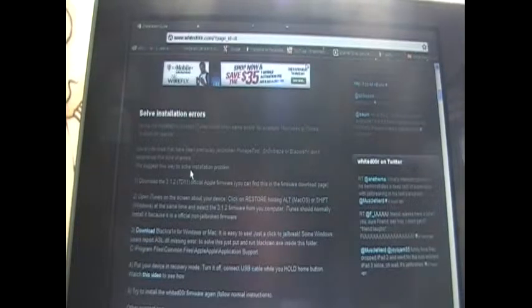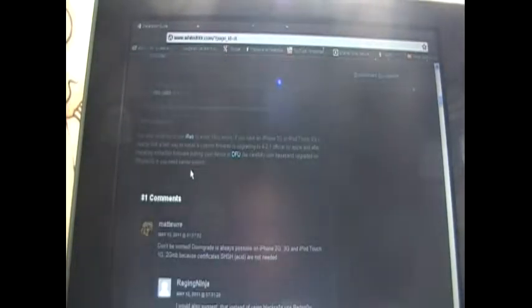My problem was I kept getting the error 1600, which they talk about on here. So it tells you to downgrade, because originally that iPhone first generation had the 3.1.3, so I actually had to downgrade to the 3.1.2. So I did that. Firmwares are on here. They're free to download. So I downgraded it, tried it, and it still wouldn't work for me.